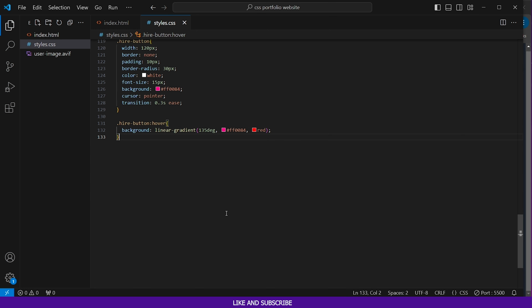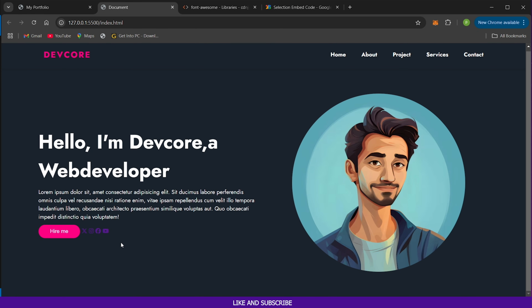The next, we're going to style our links container itself. The links container is the container that holds these icons you are seeing right here. For our links container, we're going to have display flex and a few more flex codes. Not just links container, I think it was higher link container.